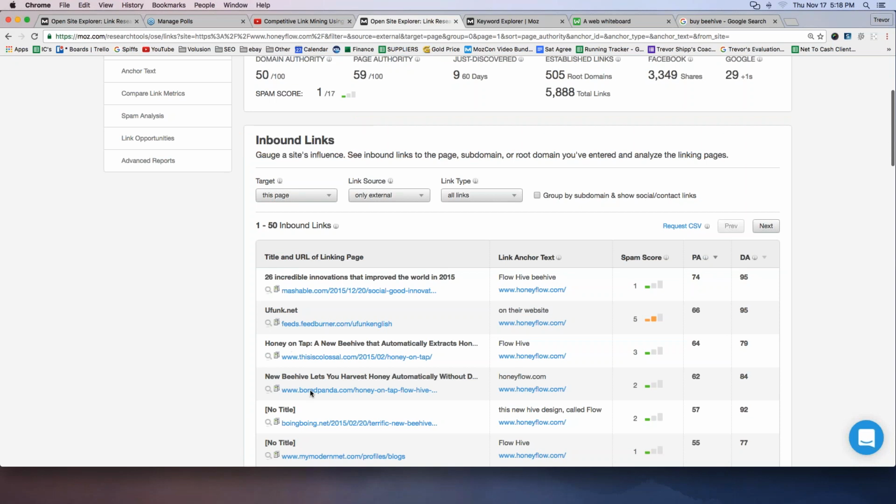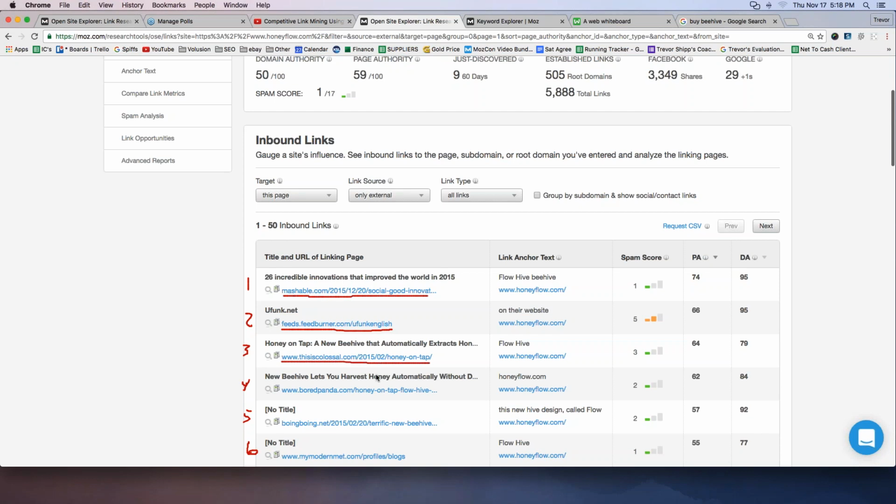So for example, let me pick out this one right here. Well, actually, let me break down the different elements of this. So first of all, this right here. So here's one link, here's a second link, here's a third link, fourth, fifth, and sixth, all in a line here. This right here is the web address. You can see that.